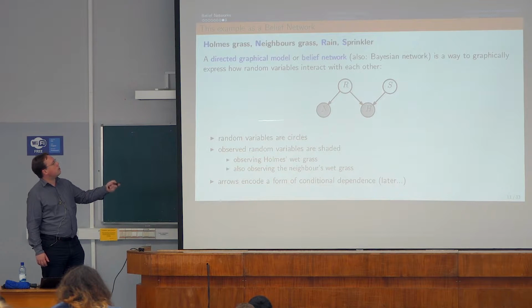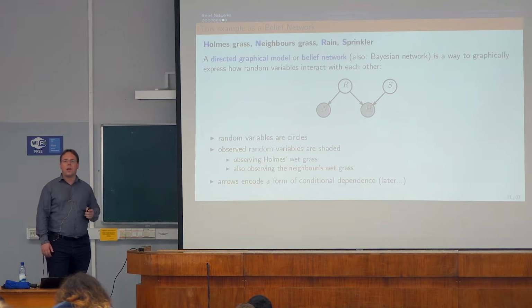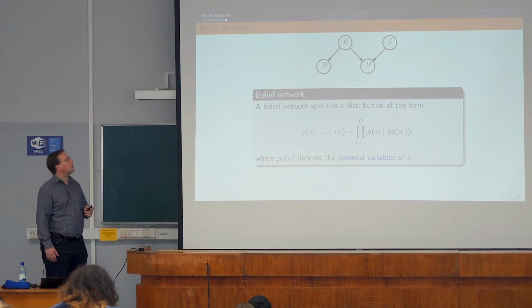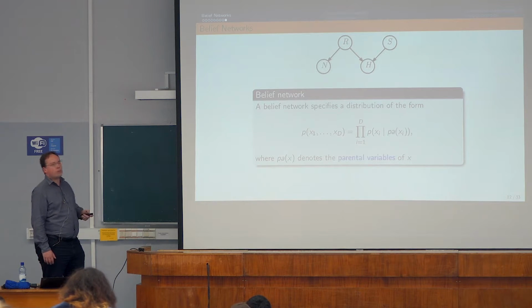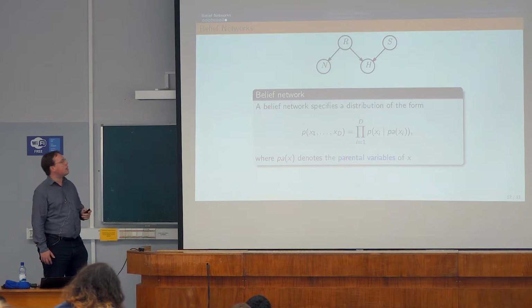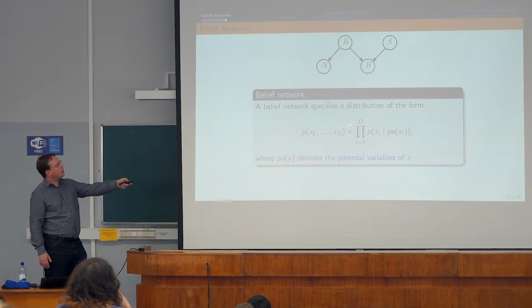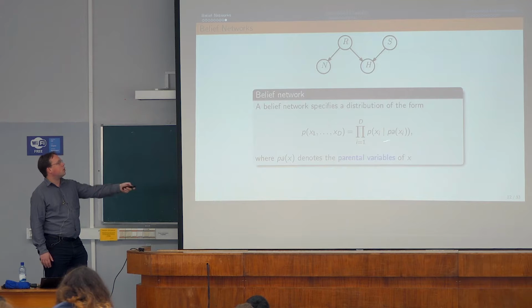So what this actually does is it provides us a way to write the probability table in a compact way. The definition would be: such a network specifies a probability distribution, and it's not any distribution, it's only a distribution that can be written in a very specific form, like we did before. It has to be a product of conditional probabilities, the probability of one variable at a time, conditioned on all its parents in the graph.